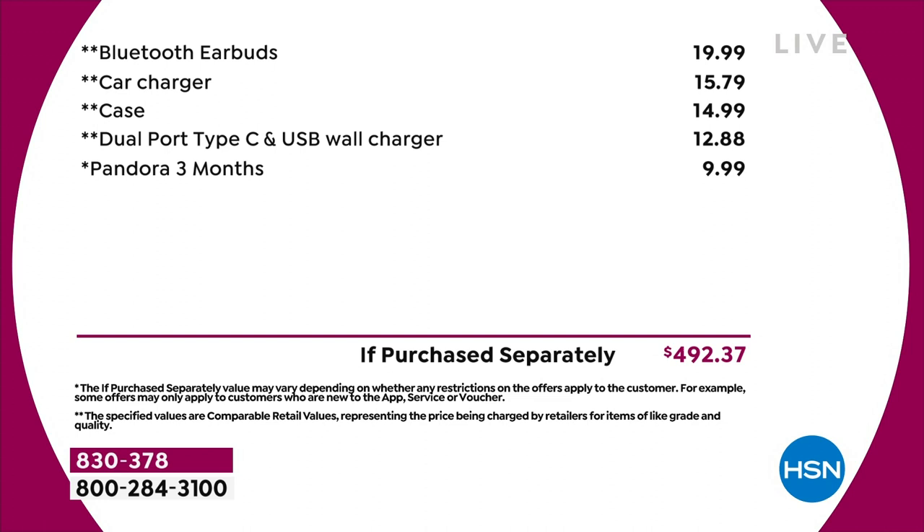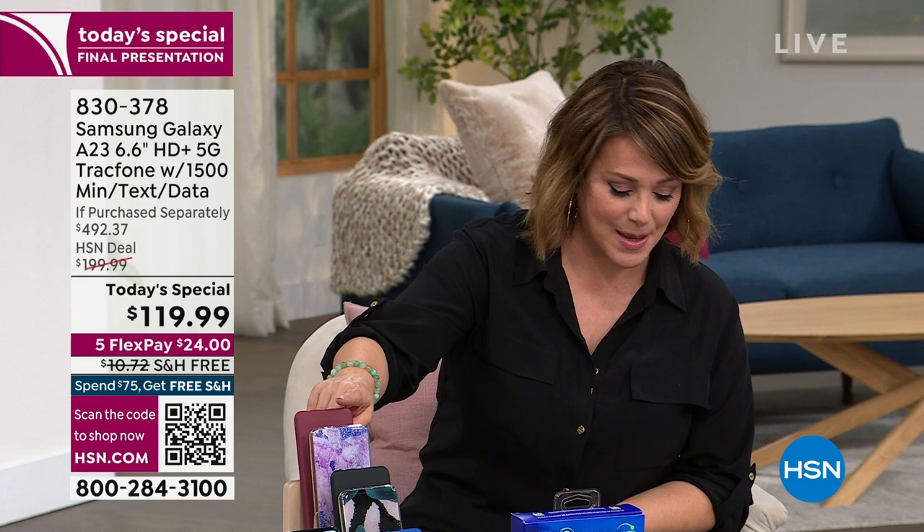Imagine being able to say goodbye to another bill in your life. Imagine only using and paying whatever you feel like paying, but doing it on the best phone that everybody wants. Let's choose the color of our case and accessories bundle. You can choose your case in that beautiful red — we're calling this one burgundy. That is my most limited. We also have it available in purple amethyst — it looks like a gemstone!